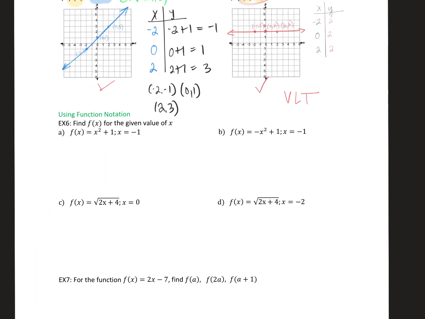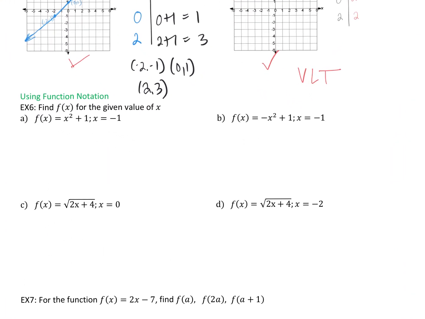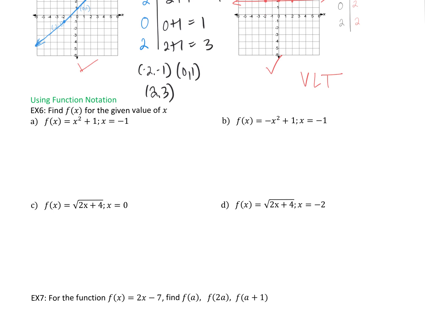All right, so let's take a look at using function notation. For example 6, find f(x) for the given value of x. We're given that f(x) = x² + 1, and we're told to input x = negative 1. Which means everywhere I see x, I'm going to swap it out with a negative 1.